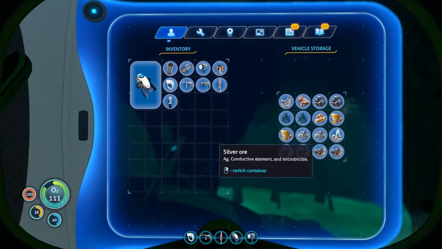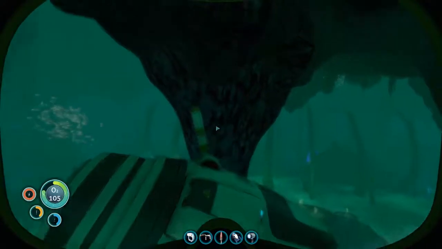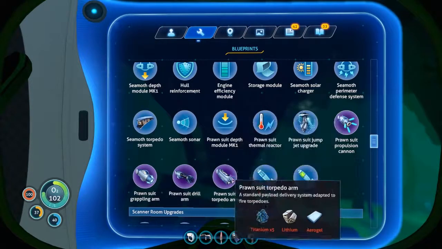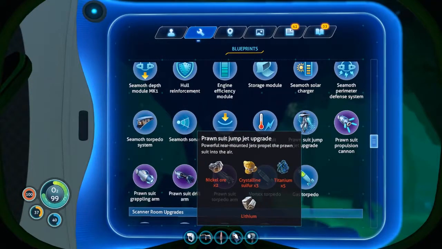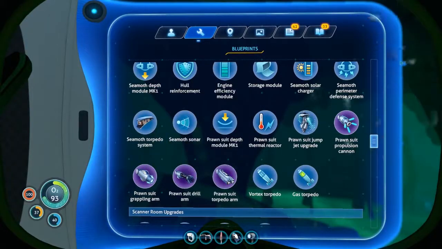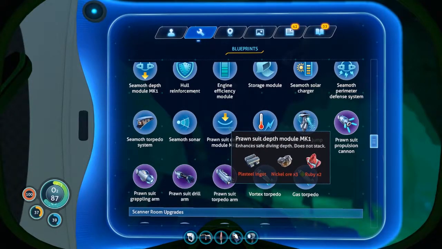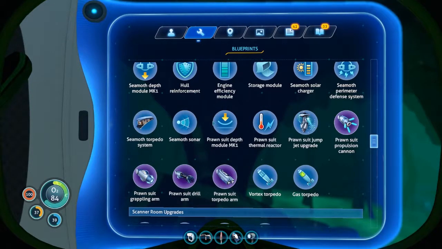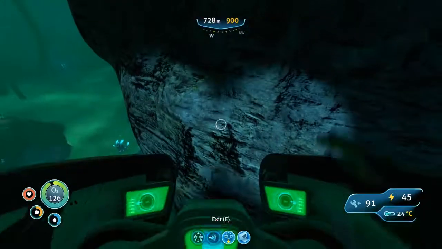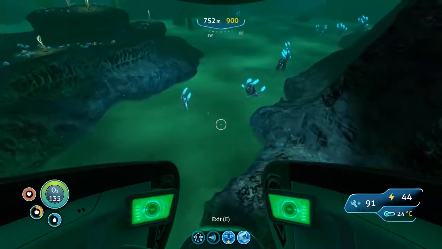Alright. So yeah, we have 4 nickel, 2 crystalline, and what did I say we needed? We need 3 crystalline and... hello? Oh my god, okay, 3 crystalline, 5 nickel. So if we could find 1 more nickel, 1 more crystalline, we would be good. We would have those upgrades just there. Okay.